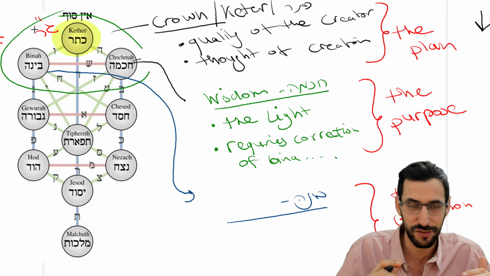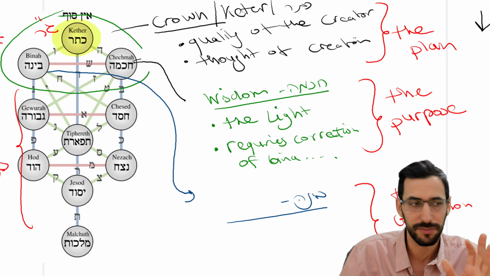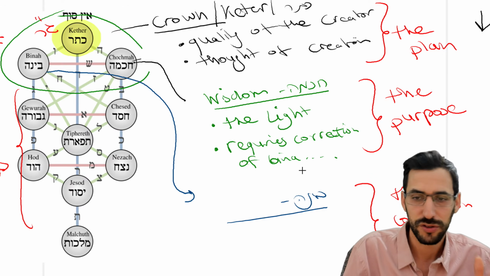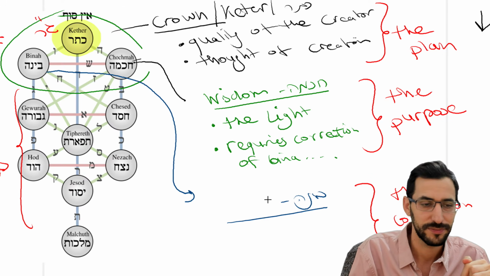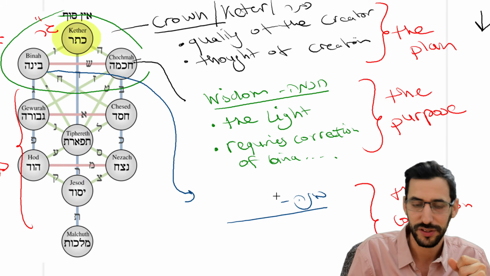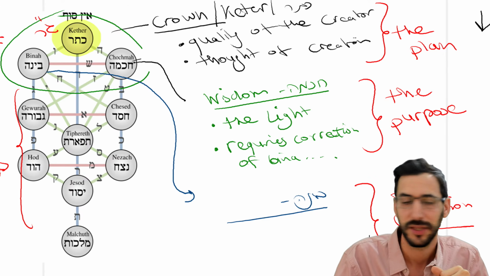And the lower seven, the Zat, if this is Gar, then these are Zat, they include the actual implementation. So Bina, wow, time is moving so fast. Okay, we're going to make all of it. So this is the correction here. You can see it, the correction. So that's Bina. All right.